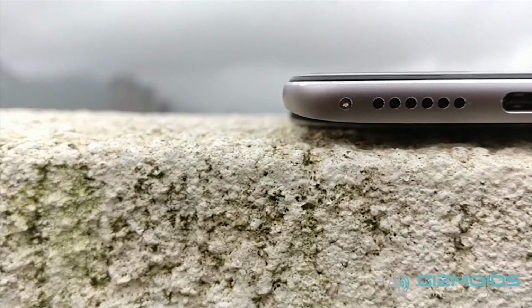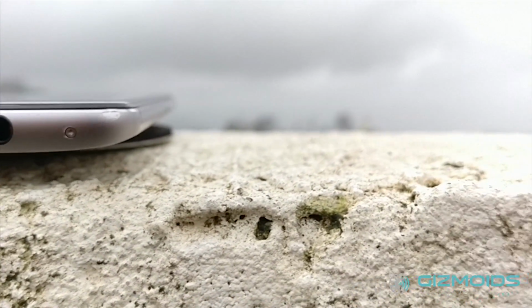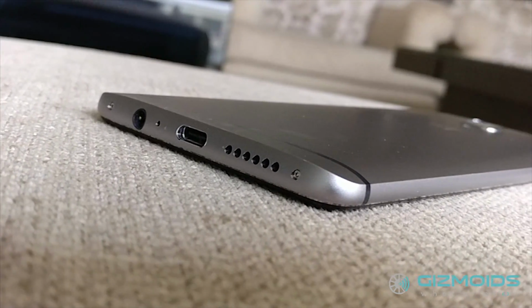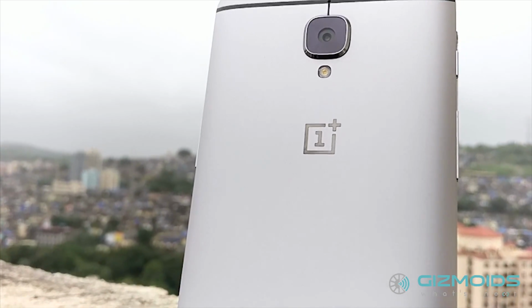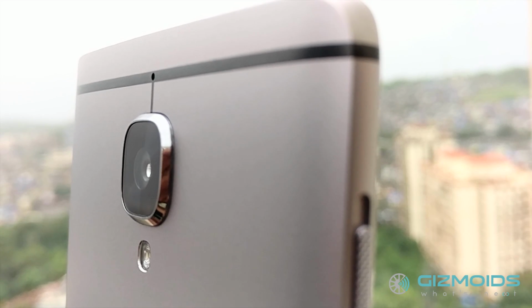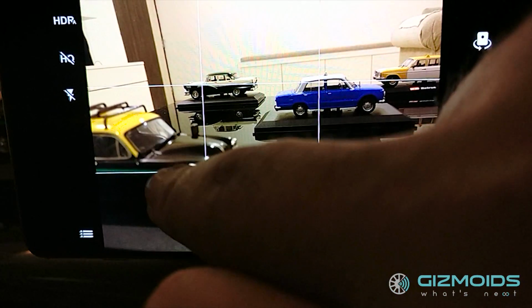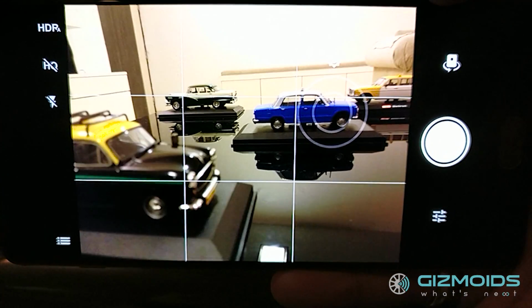Down at the bottom you get the Type-C slot along with the primary microphone and speakers. There is also a pair of really tiny screws here meant to open the OnePlus 3 up when necessary. At the back you get the new 16 megapixel shooter with single flash. Noise cancellation mic has been made almost invisible by hiding it in the antenna lines. No laser autofocus module here, but this one comprises face detection autofocus, which is a better option in effect.